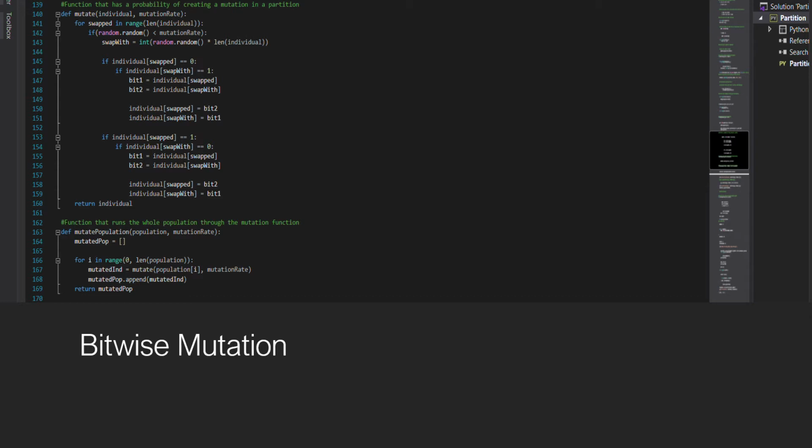Lastly, for the genetic algorithm, is to incorporate mutation into the mix. I used a probabilistic bitwise mutation, and with this type of mutation, for each character in the binary string, there is a 15% chance, which was chosen by me, that the character will be swapped. For each swap, an existing 1 becomes a 0 and an existing 0 becomes a 1. I generated a random float between 0 and 1, and if that number is less than my chosen mutation rate, a mutation will occur. This is done for every character in each chromosome, thus creating a mutated population.